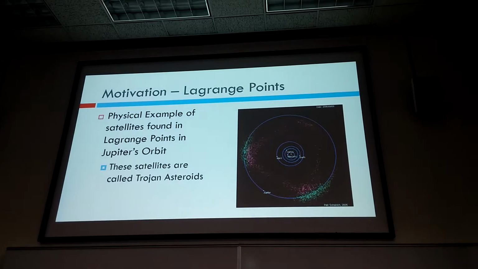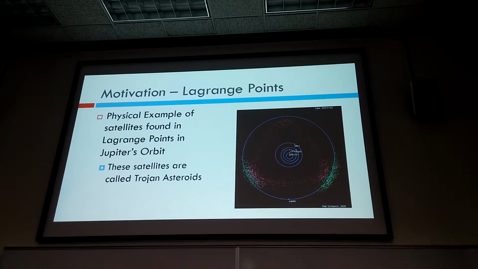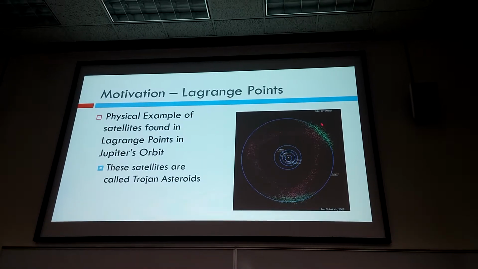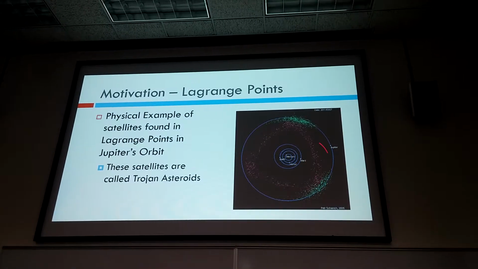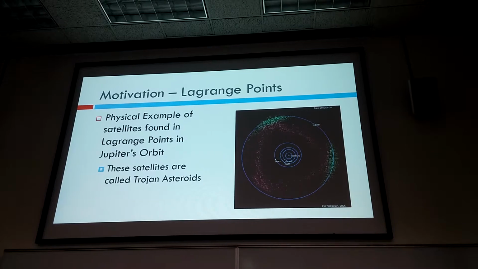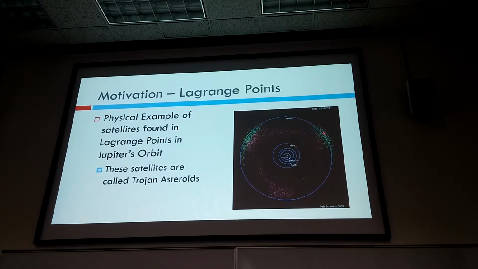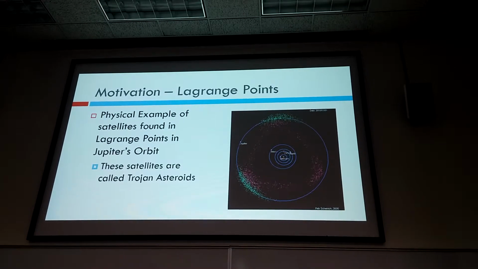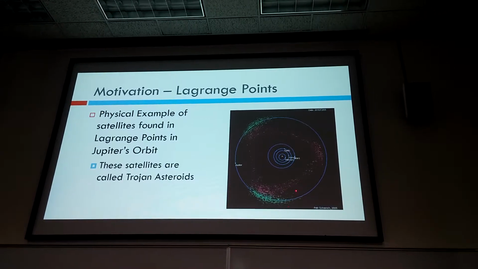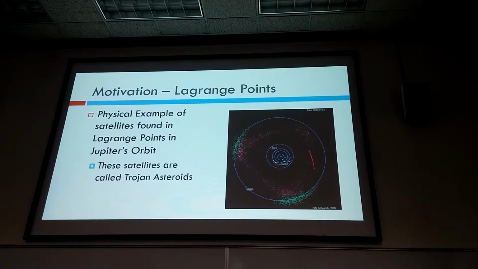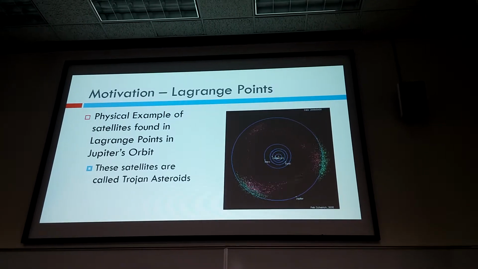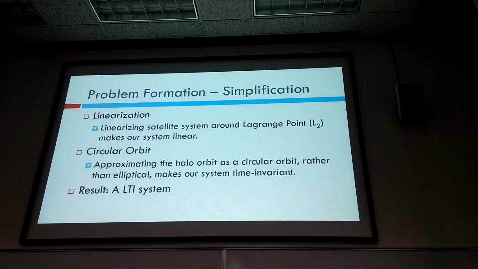And just to give us a real-life example, this is the orbit of Jupiter, and as you can see, it has clumps of asteroids, those are the green dots, that are found in its L4 and L5 points. The asteroids will naturally go there because it's a stable position, and then they'll just orbit around the same orbital path as Jupiter in those positions for the duration of the orbit.